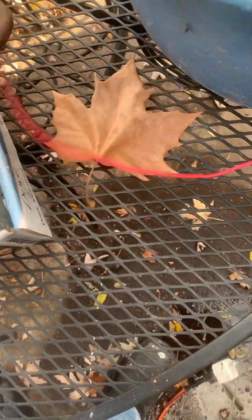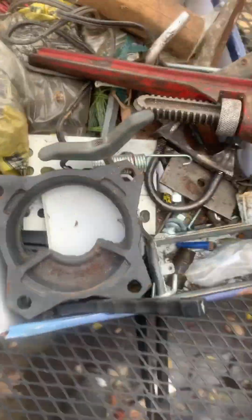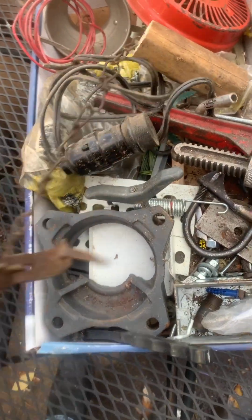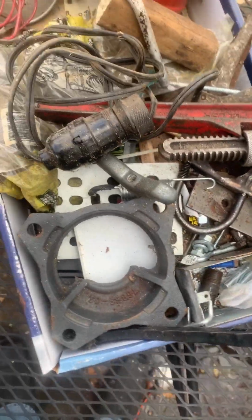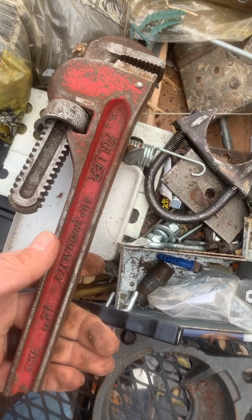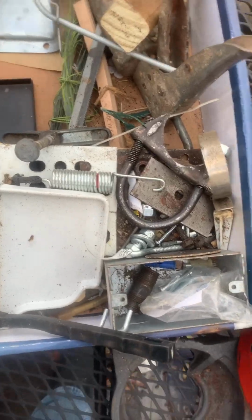Second to last box of stuff. Round, grabbing a piece of wire, trying to be a pain. I caught glimpses of this when I was emptying out the garbage can. Yeah, leg hold trap. Don't see no name on it. It's rusted up. We'll keep that. More wire. Base to, it's like the base to a vise or something. Broken pipe wrench with the end broke off. Guess if I threw it on a cheater pipe, it wouldn't matter. Some random crap. Steel wool. I'll keep that. That stuff ain't getting no cheaper either.